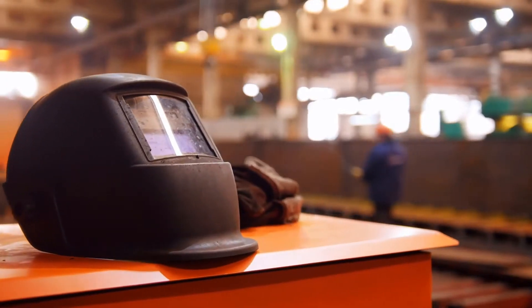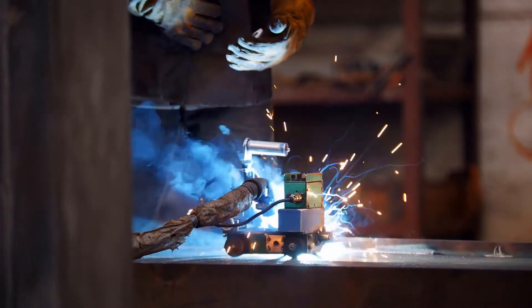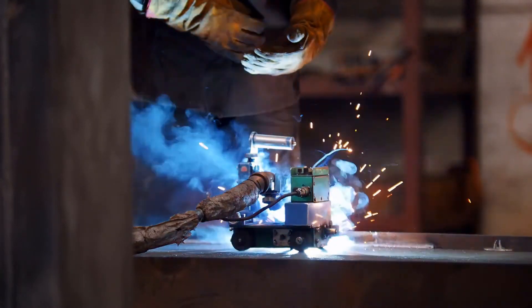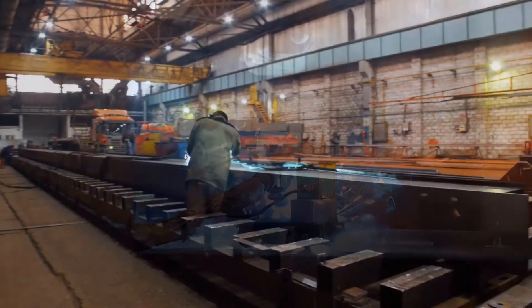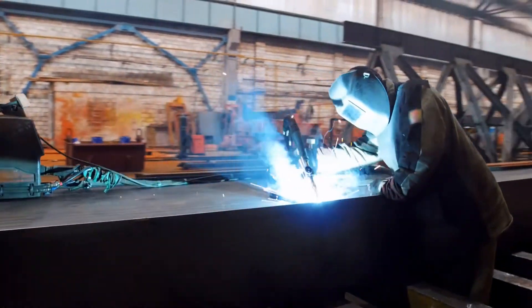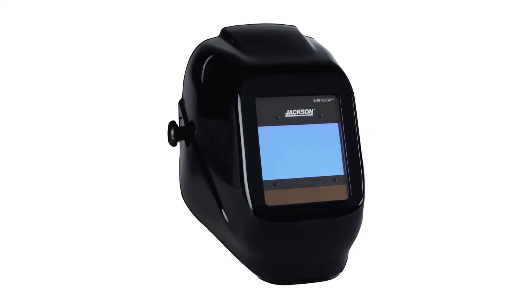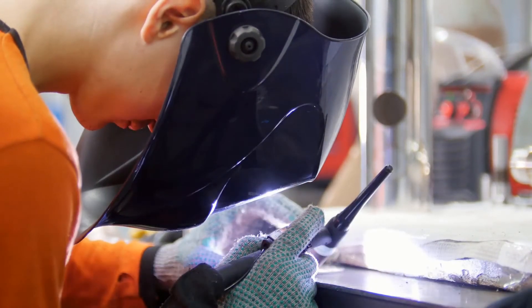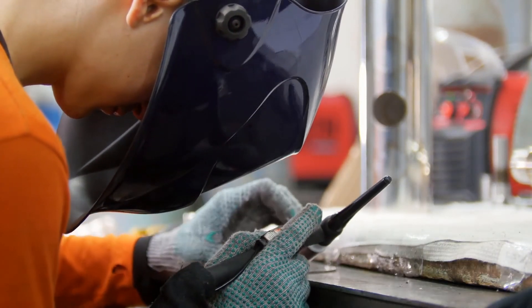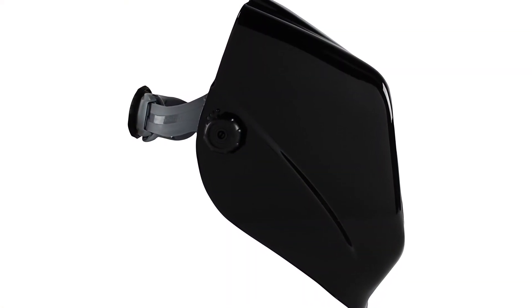The Jackson Safety 46131 has superb performance, making it a perfect choice for welders who want to get their job done fast. It is engineered with the auto-darkening filter that lets you see clearly in various welding environments. This automatic feature allows you to work faster, as it controls the lens shade without manual adjustment, automatically changing shade based on ambient lighting. This model is also compatible with the HSL-100 and HLX-100 shells, giving more value for your investment.